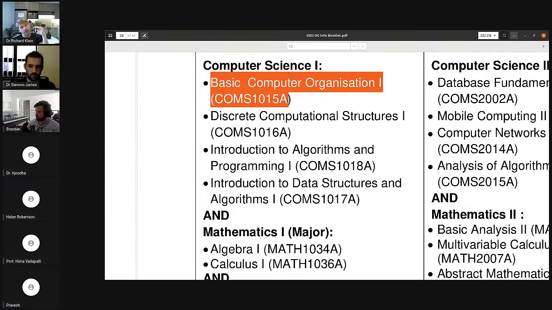And then the question is, how do those programs get converted down into something that a computer can actually run on its hardware? That's what basic computer organization will show you: how binary works, how binary codes work, and how you actually get things accomplished on the hardware itself.